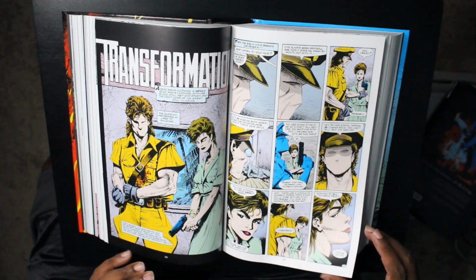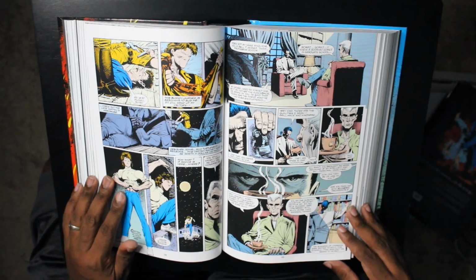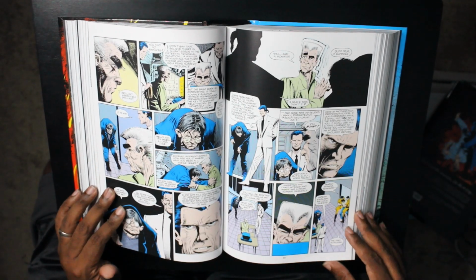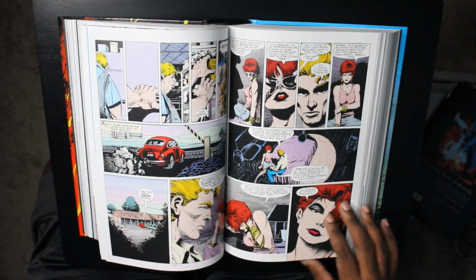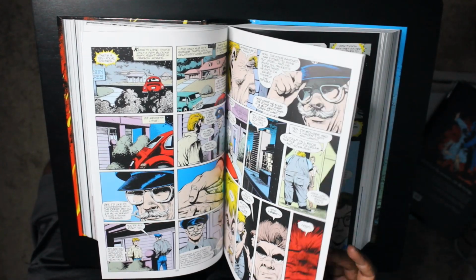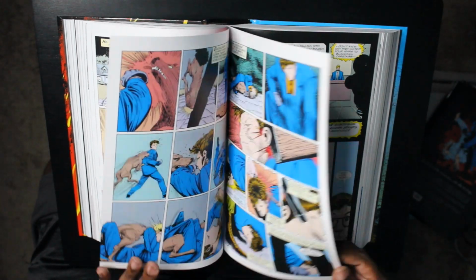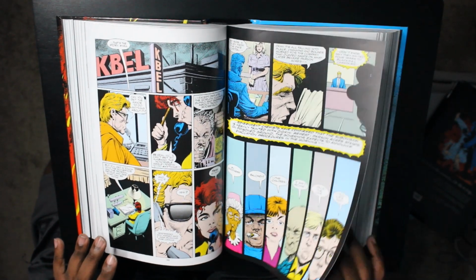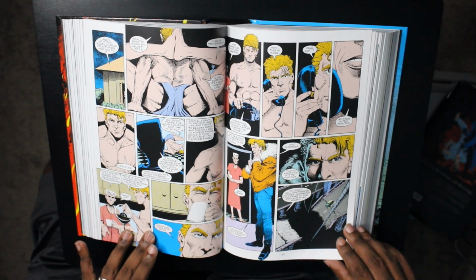But yeah, this is one of those books that, like I said, I bought strictly because of the creative team. Denny O'Neil was like a god in the Batman world, right? And Denys Cowan is, like I said, a friend of the channel. Of course, I know Denys mainly for his work on Milestone and basically everything he did after this. But for me, I thought it would just be cool to get an idea of where he started, how his skills developed, and what made him famous, what made him a powerhouse in comics. So that's why I ended up grabbing this. But I'm very excited about it.